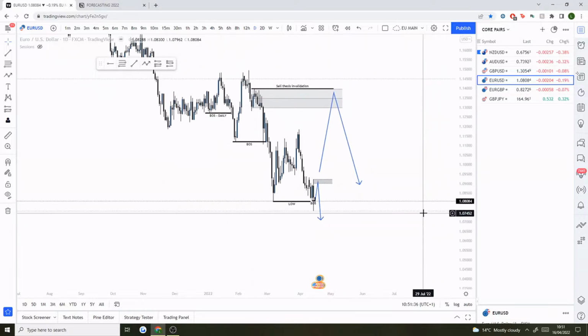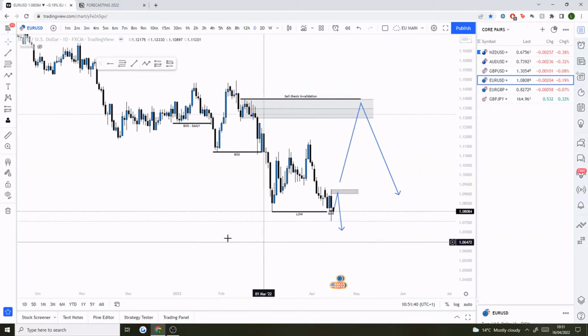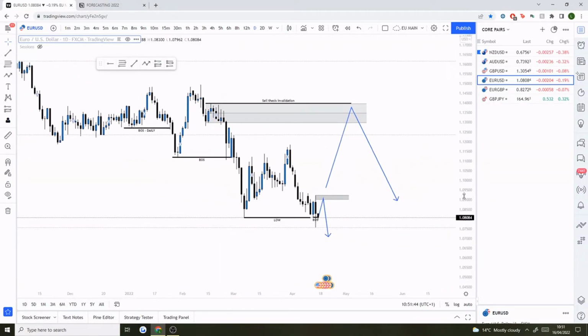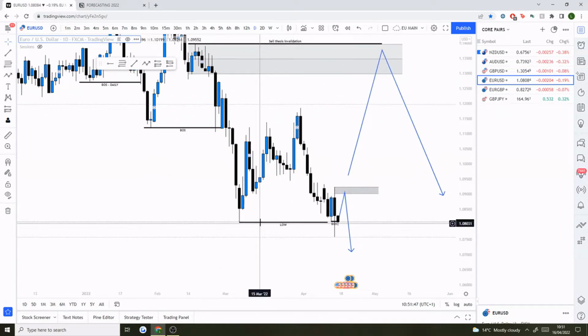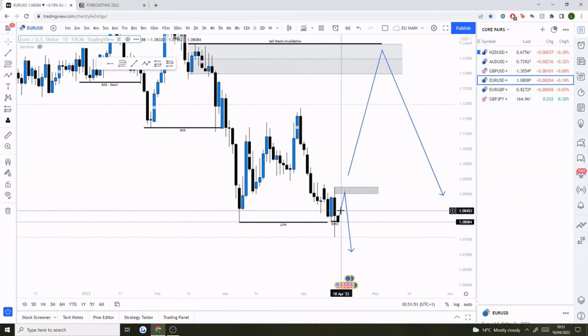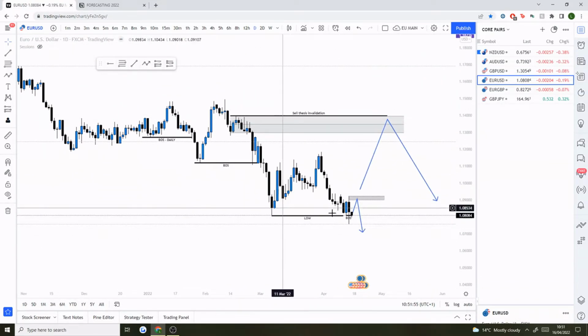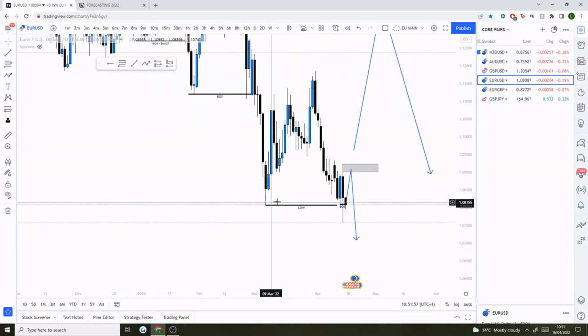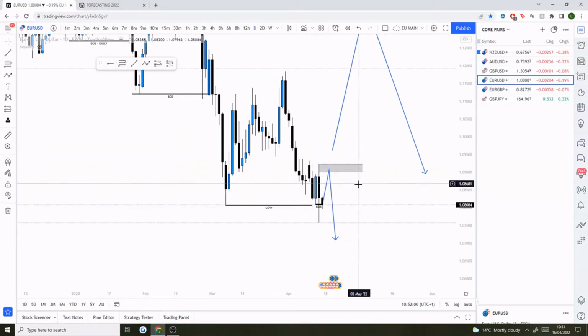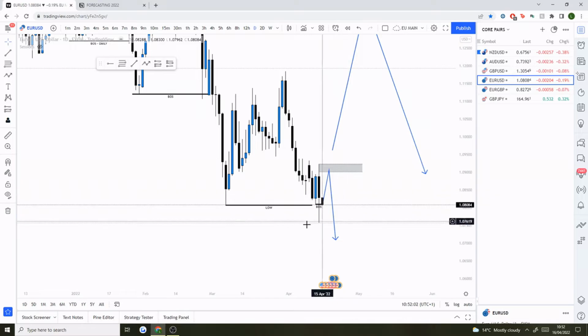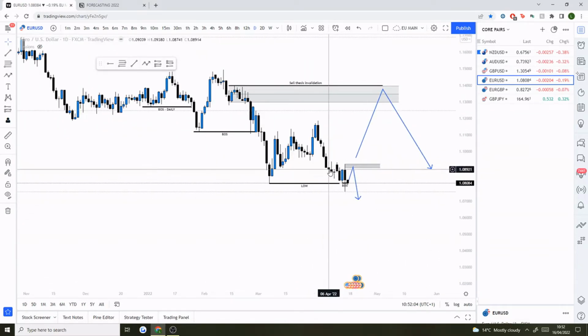Alright, so let's look at euro dollar. So euro dollar, we'll keep it quite simple this week. We're still in our bearish daily bias. Now, what we've got is this low here. This week price has actually not broken below it yet. So we are still within the range from here to here, and price is still technically respecting this low. However, just because it's not broken through, it doesn't mean it's not going to break through. It just means that it hasn't broken through it yet, so the daily structure's not changed.